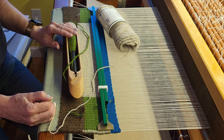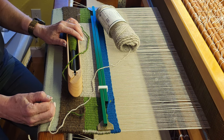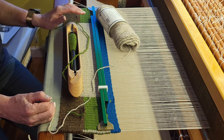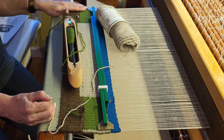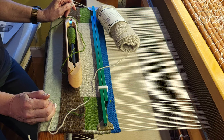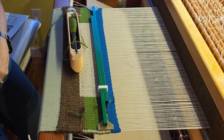But the end feed shuttle, if you wind it one way, it introduces twist. If you wind it the other way, when the yarn comes off, it takes twist out. I really didn't want to take twist out, so I wound it like I normally do, and it tends to get a little pigtail-y towards the end of the pern when I'm weaving. So that's a problem. It's not a huge problem. I haven't seen any issues. I just have to make sure that there's not a pigtail sticking out somewhere that I don't see and have to try and fix later on. So enough about that. We'll go ahead and change out the bobbins and start on the next colors.